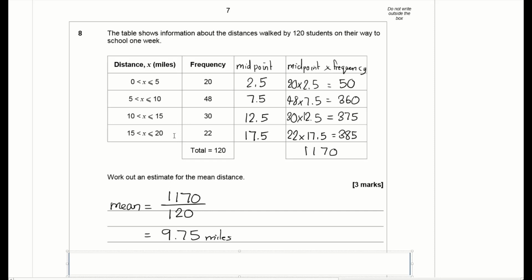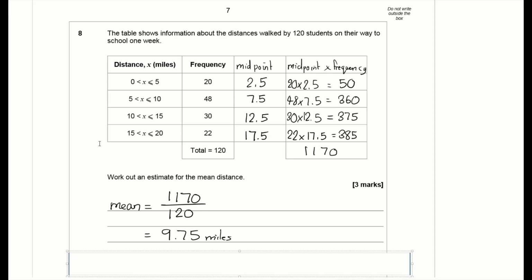So in that case, you might have decided to take the upper values as a typical value for each interval, or you might have been asked to estimate the lowest mean distance that everyone travelled. In that case, you would have taken the lower values. So the midpoint is just taken as a typical point, but there's no guarantee, of course, that that's actually correct.